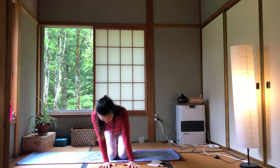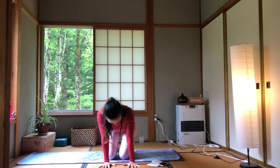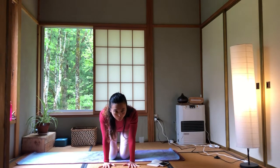And then we're going to press both shoulders to the right, and then both shoulders to the left. And then we're going to press back, and then press forwards again. Very nice. And then bring yourself back. Just shake the wrists. You don't have to be on your toes anymore. Just really shake them out, loosen them out.